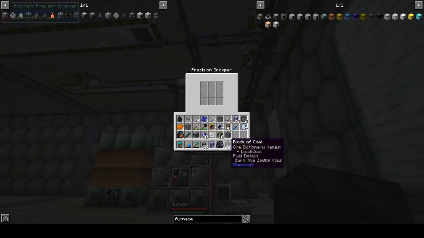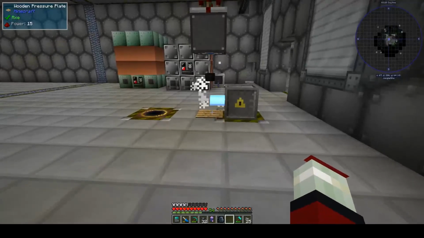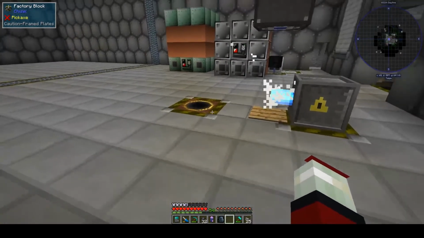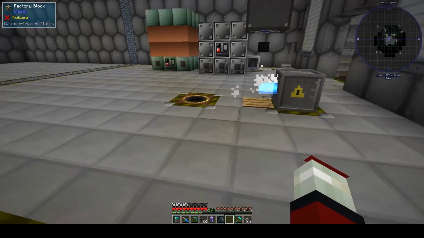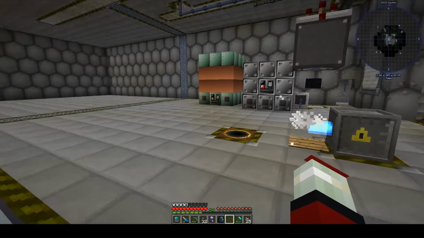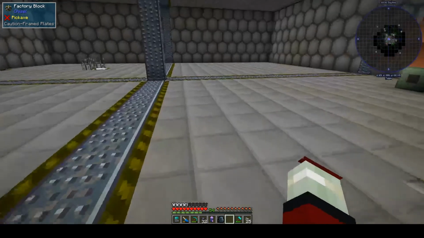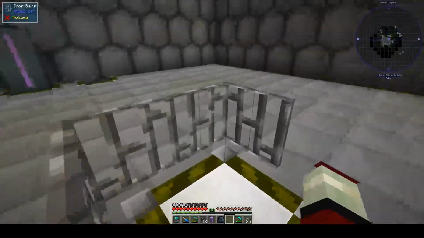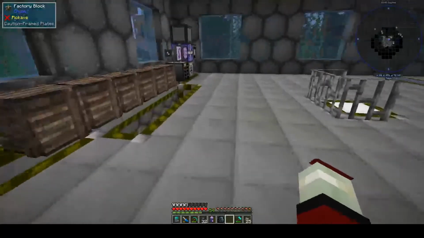So if I just drop this in here and run away, you can see it will just drop them one at a time, and the range collector will just pick them all up. Very simple, very crude. It does need to be moved, that was just temporary, but it does mean I can then use the void crystals from the blocks to make dark steel. Saves me making obsidian. So, brief entry into ME storage.